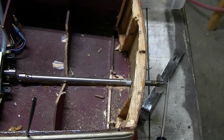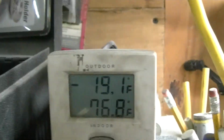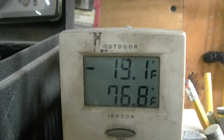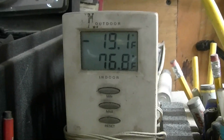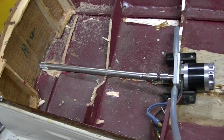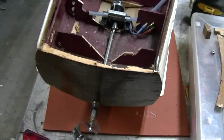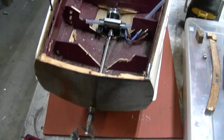But I got plenty of time to work on this, as it is January 30th, and it is 19 below outside. Pretty dark, but nice and warm inside. I think this is going to be a good runner. Nice sleeper cabin cruiser, sleeper cruiser.